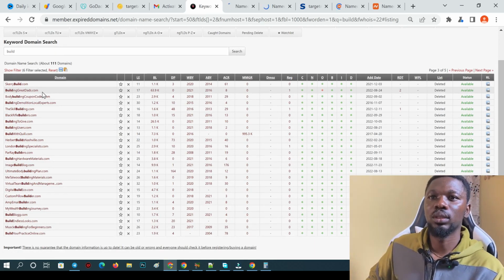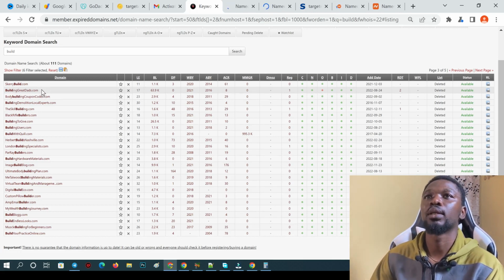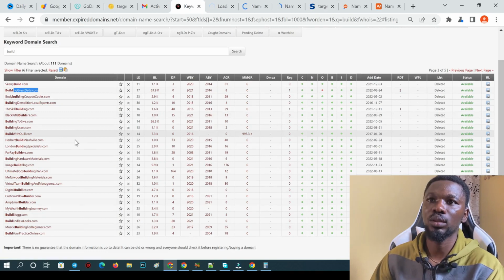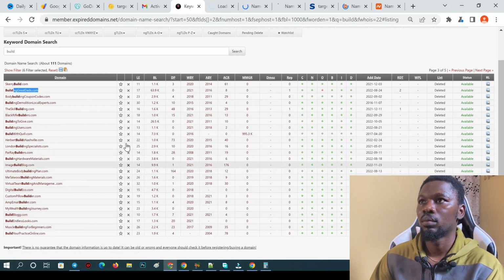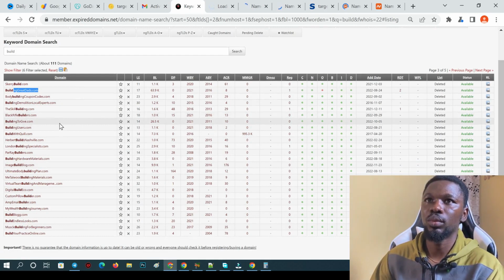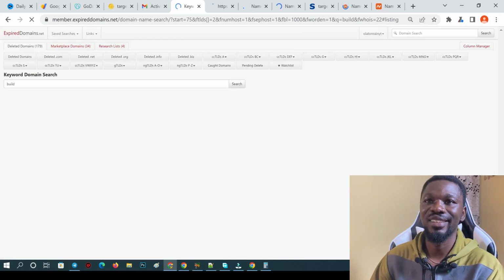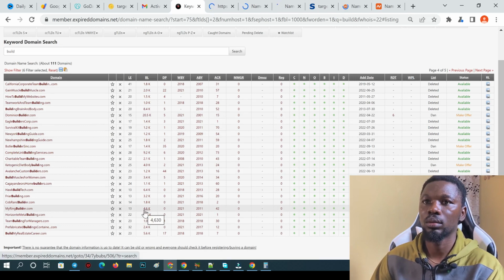But one thing about the name is that I'm trying to look for a domain name that is not too long, but the ones I'm seeing right now are too long. Sometimes build blog. I want something good, building to give. Basically, there are very few people that would build to give. Dominion builders, and hmm.